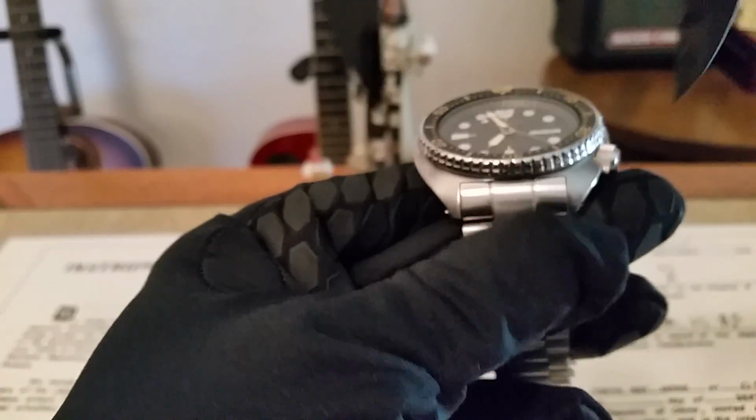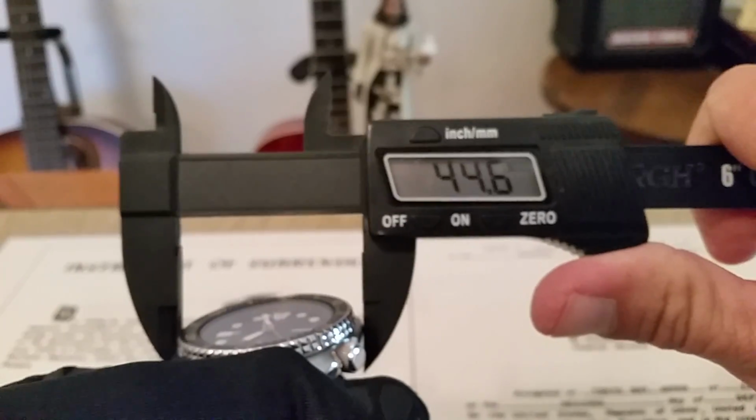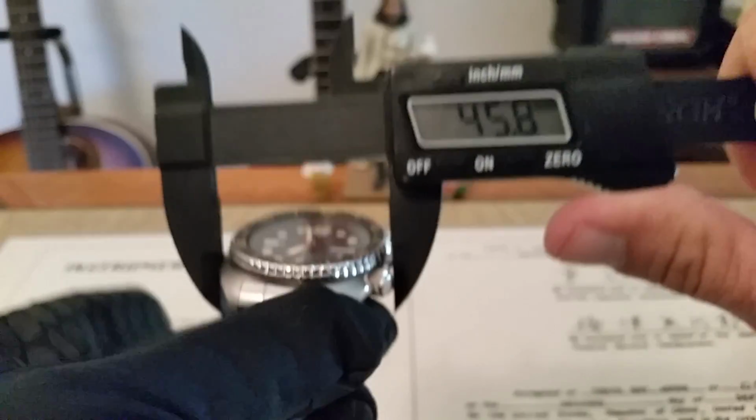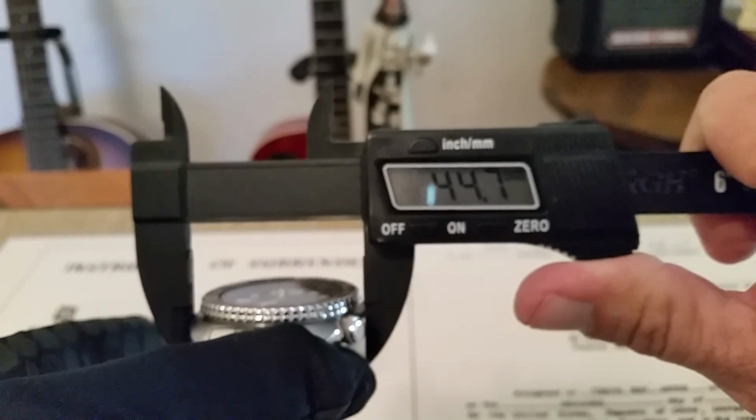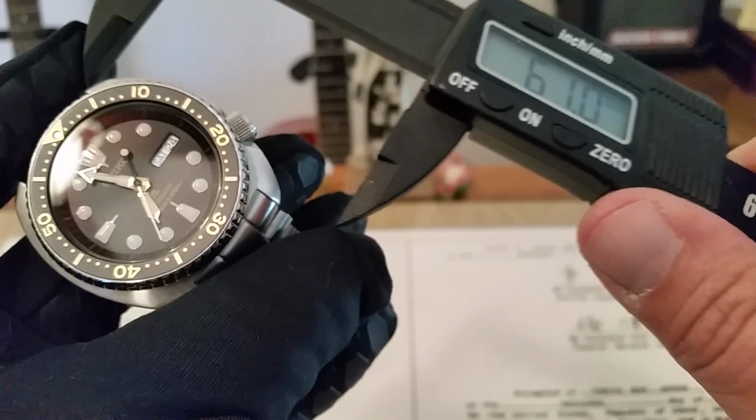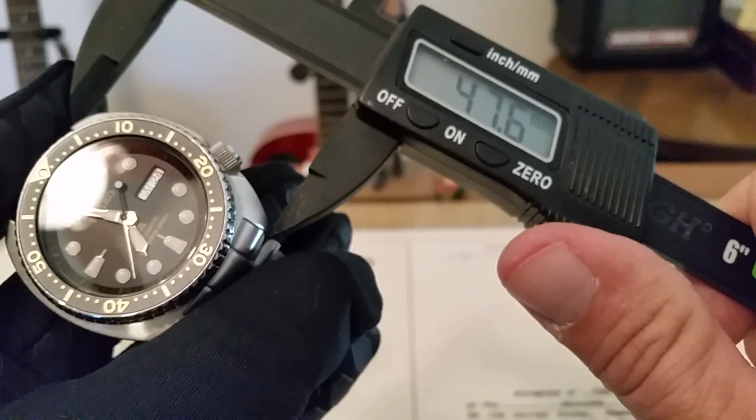And just for comparison's sake, let me show you guys what the difference is in the size of these watches. So yeah, you're looking at 40. Get my gloves stuck in there. You're looking at 44 points. I mean, these are big watches. The standard Turtle is a big watch. I can see why it gave a lot of people heartache, or heartburn, with that.